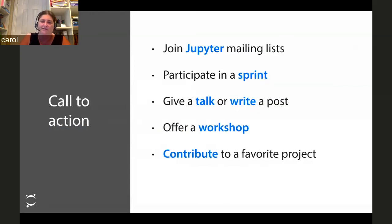Contribute to your favorite project. We are a fairly small team that is doing all this stuff in Jupyter, so we do welcome contributors of all levels, all experience levels. If you love writing documentation, we would love you to do that. If you want to write code, if you want to share. I know in the Jupyter Hub world, Jupyter Hub has this concept of authenticators and spawners, and those are very closely tied with different deployment environments. So a number of folks in the HPC community have contributed back some of the different spawners and authenticators they've written, and that's been really useful for everybody.